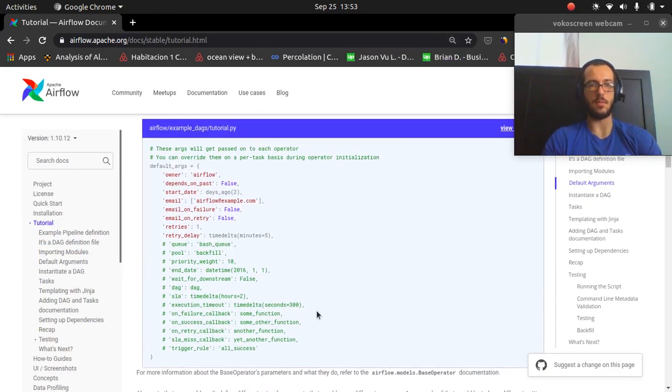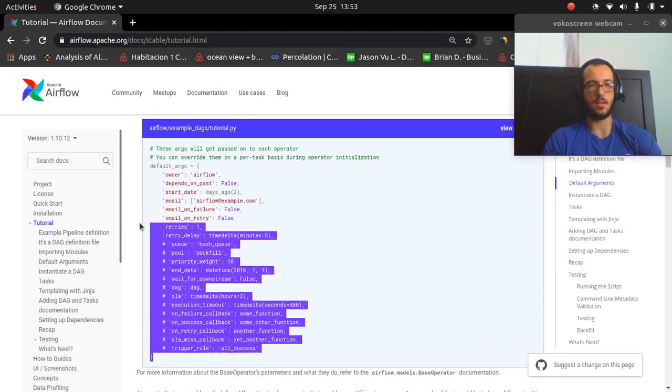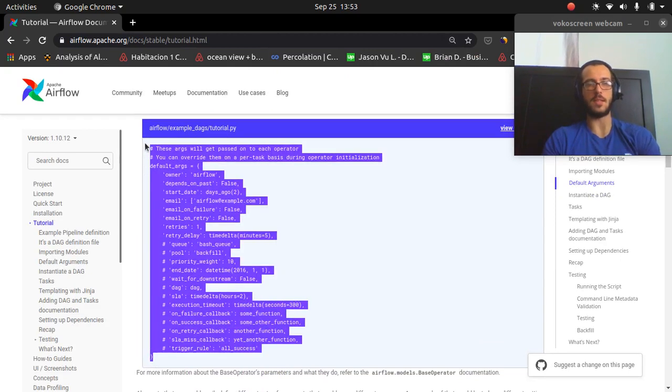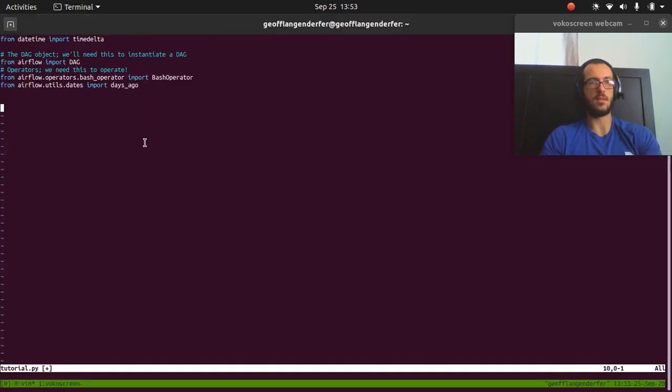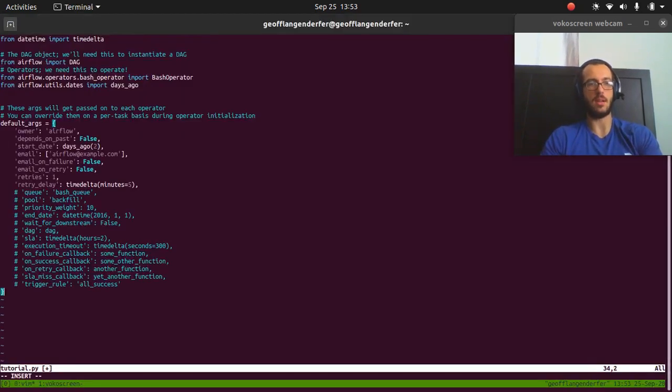Make this a little bit easier to paste. So we've got a default arguments dictionary. Paste that guy. These args will get passed on to each operator. You can override them on a per task basis during operator initializing.